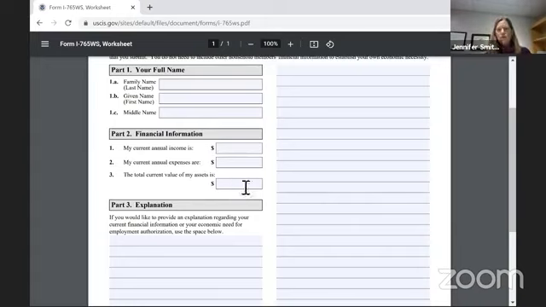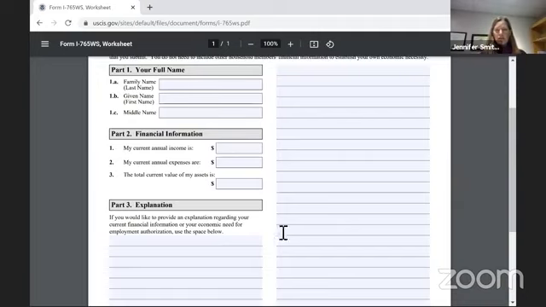Los números no son significantes, necesita llenar, pero no cambiar su elegibilidad de DACA. The numbers don't change your eligibility for DACA. You just need to fill them in. And in here, you want to put a short, nice statement about why you want to be able to get a work permit, what it means to you to have a work permit and be able to save money for college or support your family or pursue your career. Short, though. Doesn't need to be long, like 5-6 sentences.